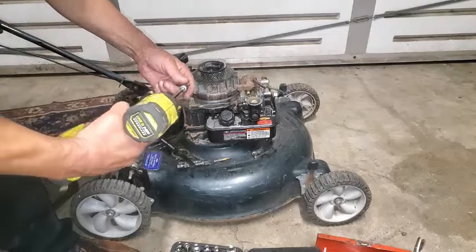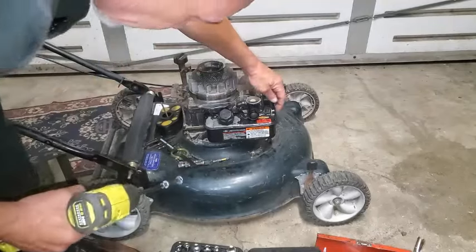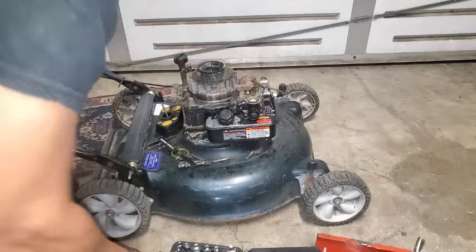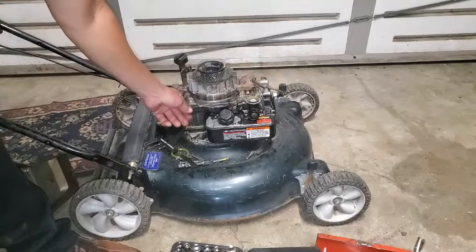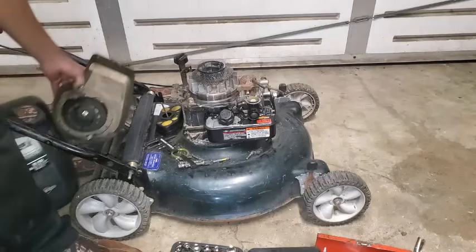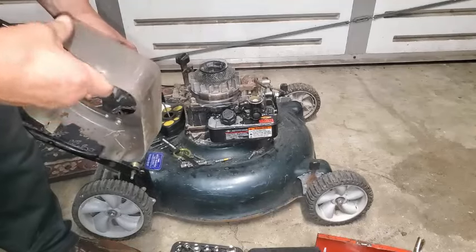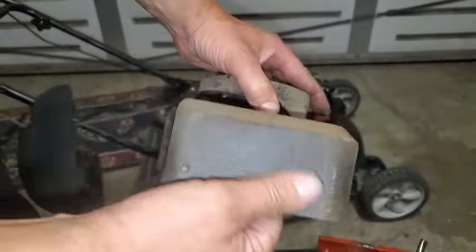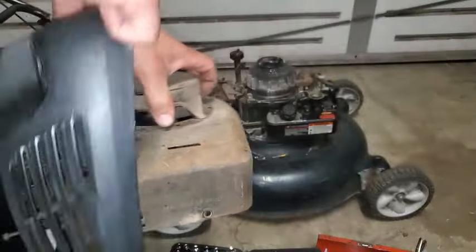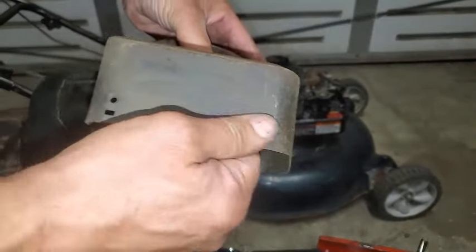Okay, get this on. And I'll get another bolt for this in a bit. So we got this, and we get the shroud back on. And by the way, here is where you can find the model number. It's usually on the shroud, so you have to take this off, and then it'll expose this.